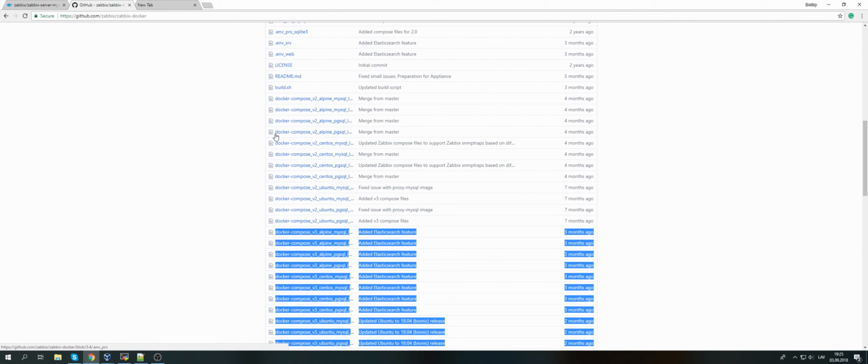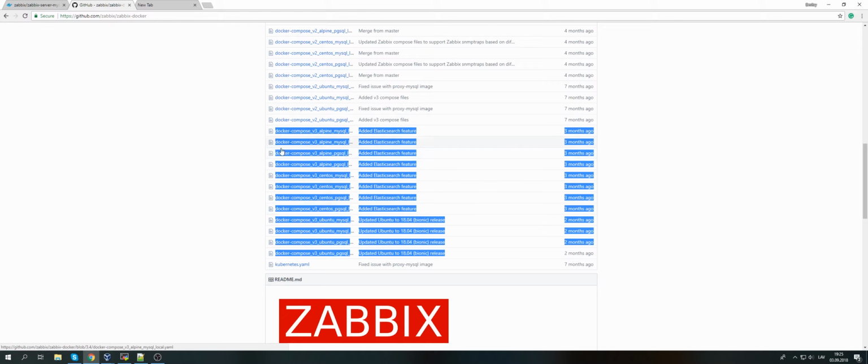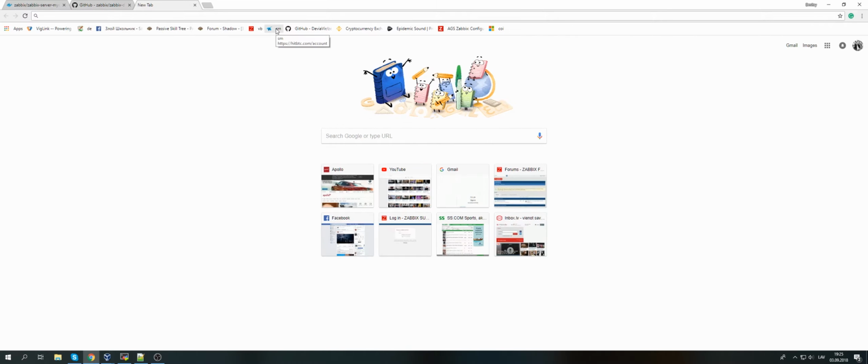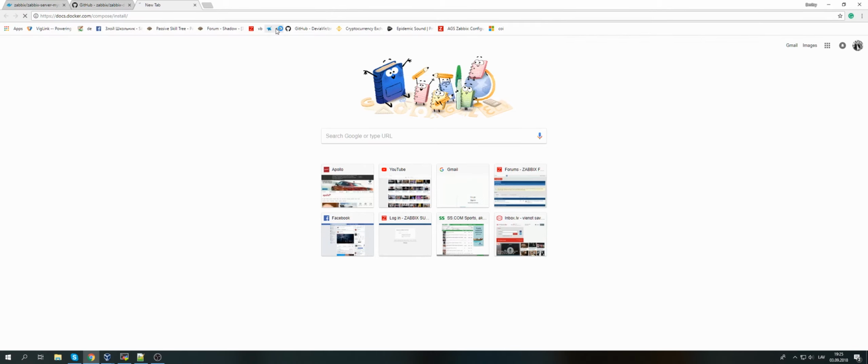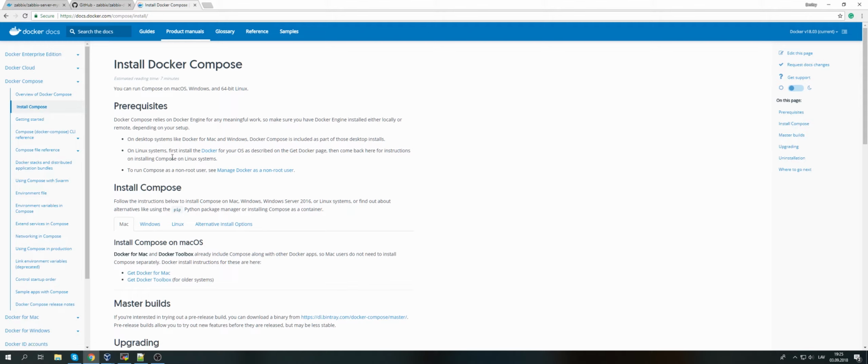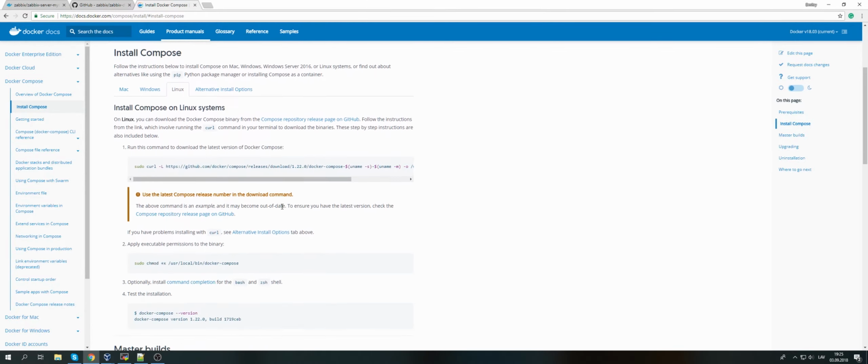Almost forgot, we actually need to install Docker Compose on our virtual machine. For that, let's just Google Docker Compose install. There we go. And we are using a Linux machine. And yeah, that's about it. Just copy paste this line.